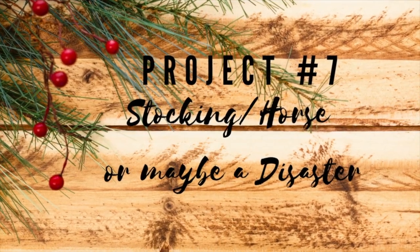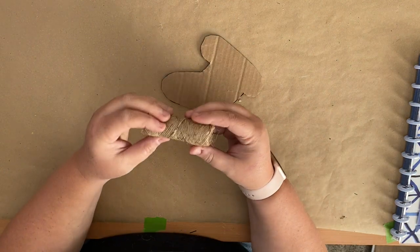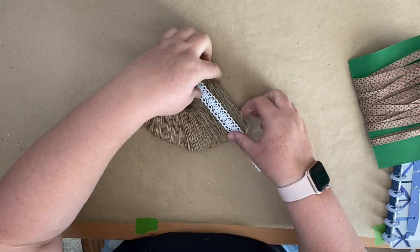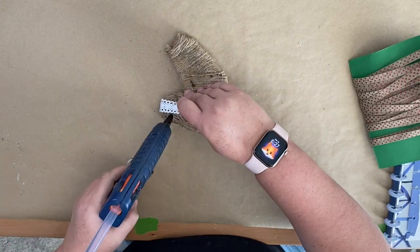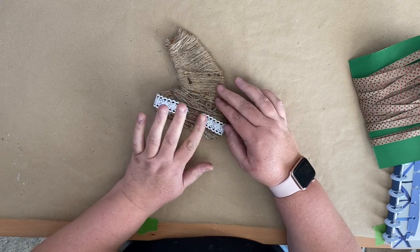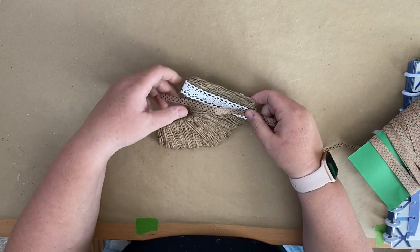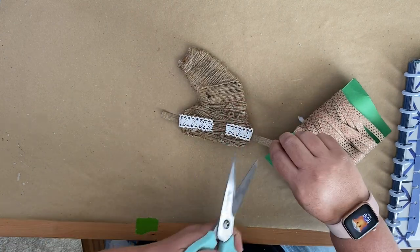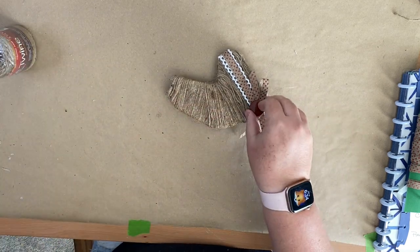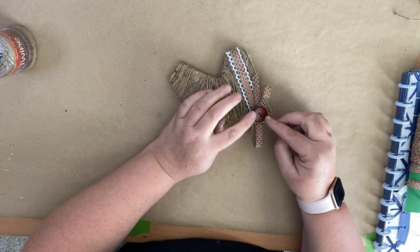In the introduction I promised you a DIY disaster, and here we are. This was supposed to be a stocking wrapped in twine, and I have a cardboard cutout of a stocking — however, I did not cut out a very good stocking shape. So once I got the twine all wrapped around, it really just did not look like a stocking. I tried to save it by adding some embellishments — I added some ribbon at the top thinking it would look like the cuff, but I should have used a wider ribbon. As we continued on this little journey of saving this sad stocking, it just kind of continued to get worse. I added a bow and a button, and by the time I'd added those, it really doesn't look like a stocking, and once I hung it on the tree it absolutely did not look like a stocking at all.